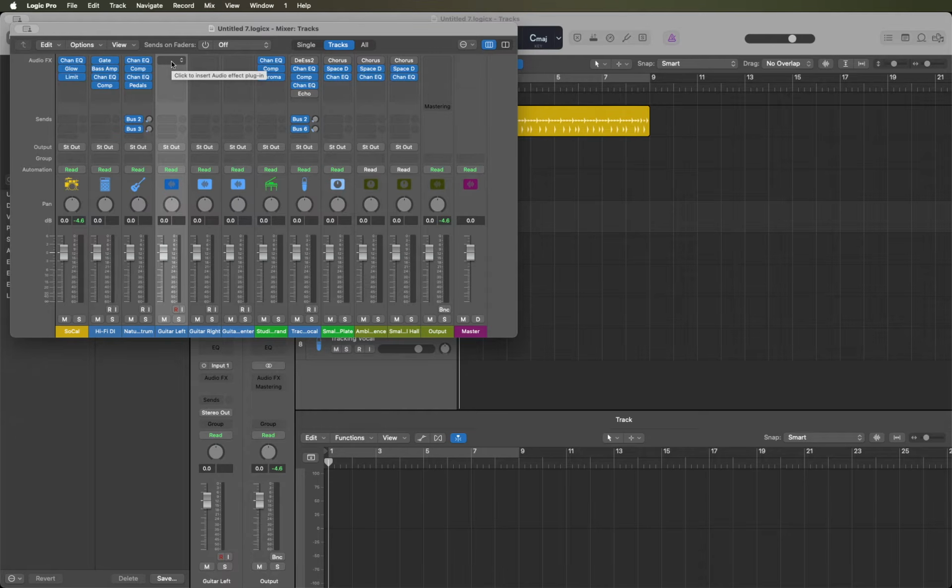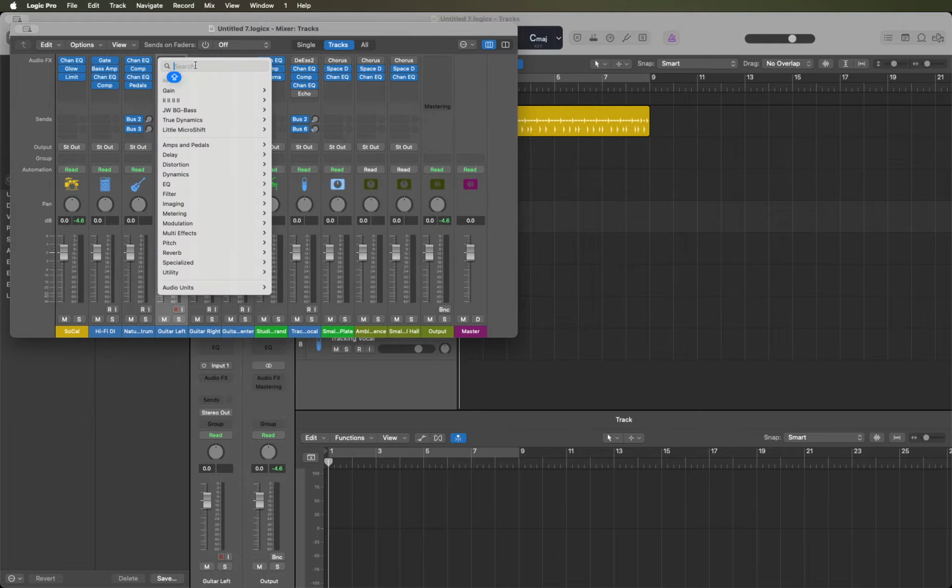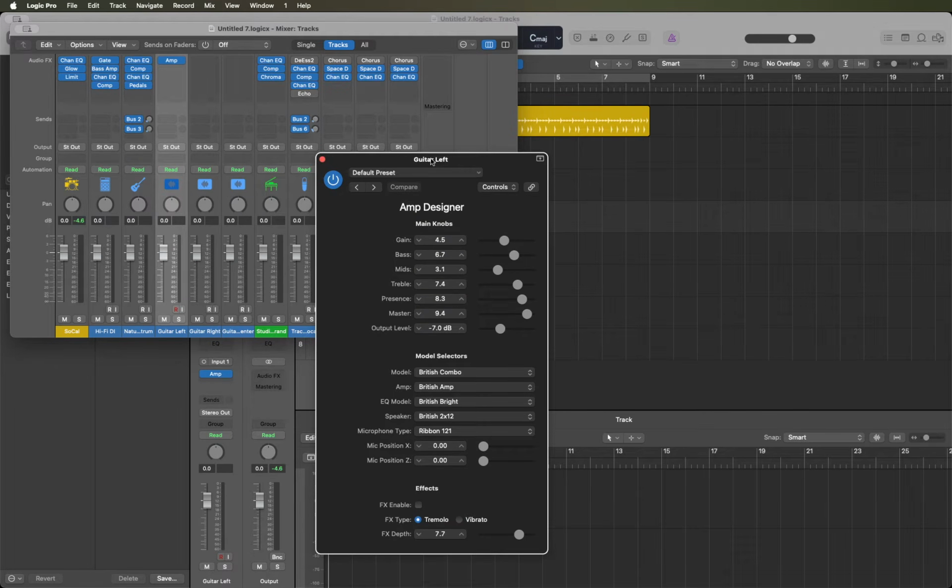It says audio plugin. So if I VO space on this, search text, recent. Can VO down. Amps and delay, submenu. Amps and pedals, submenu. Let's go to amps and pedals. Amps and pedals, submenu, 4 items, amp designer, submenu. And we'll select amp designer. Amp Designer mono. And we'll leave it on mono. Guitar left, dialog. Guitar toolbar, bypass, default, previous, button, and next, button.